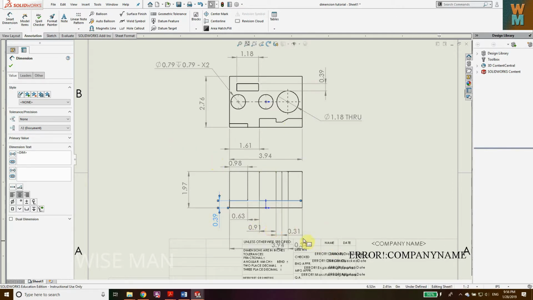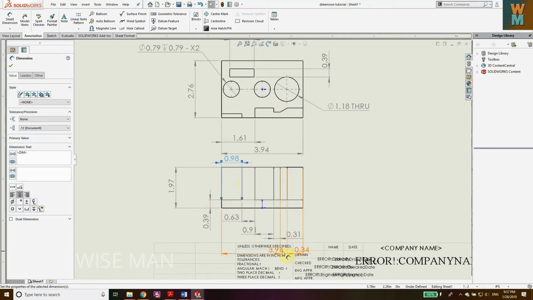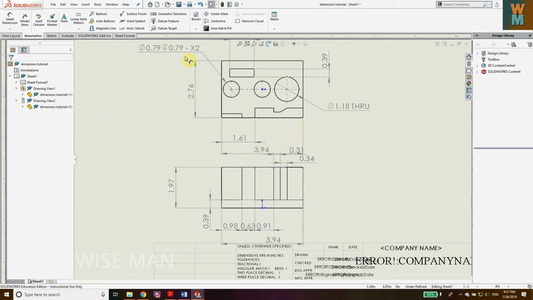And generally, for giving dimensions you need to follow some rules. So you need to make this dimension like this, so the bigger ones, the smaller ones come here. So this is the chain one. You can see that it's taking from one edge to another edge, like from this to this, this to this. That's the chain dimension. It's a chain type of dimension. So let's see what is another type of dimension you can use.